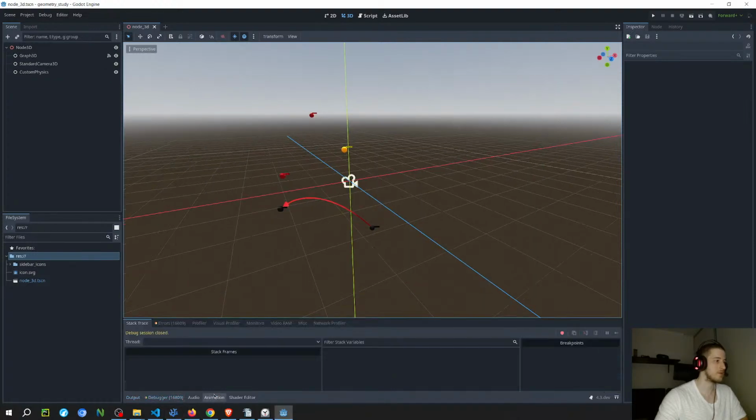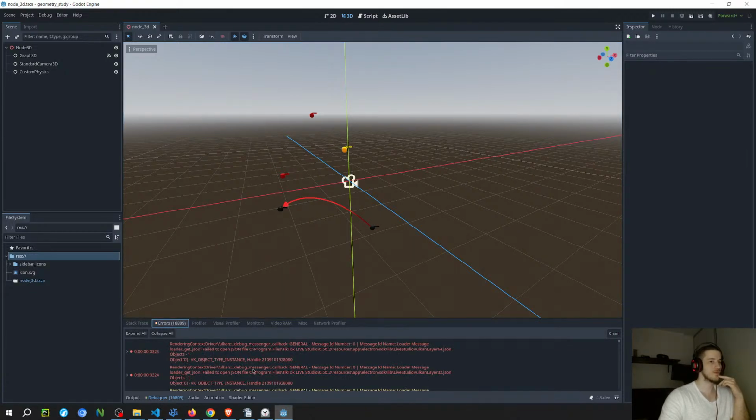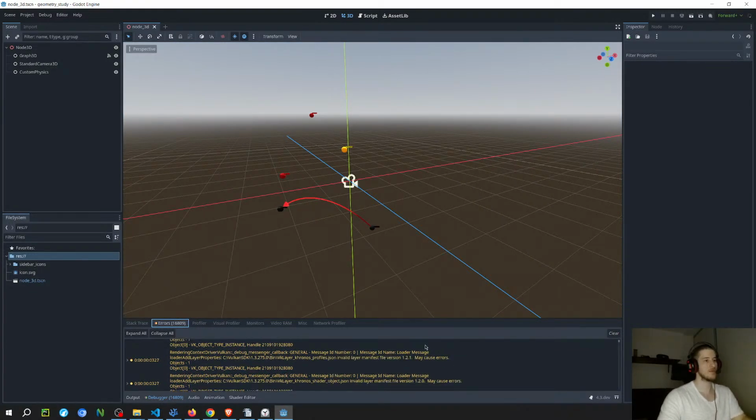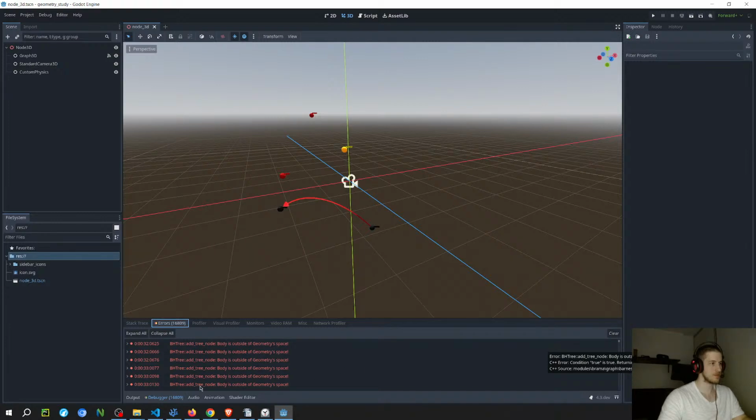There's a problem here. I think the problem is probably the thing that exploded there. Yeah, so this is a warning that I put on the bind set algorithm, the stuff that divides the space.